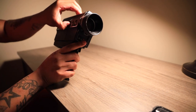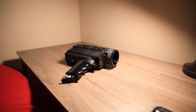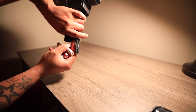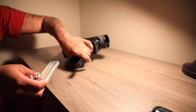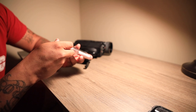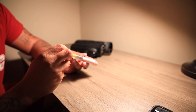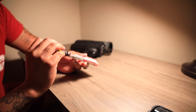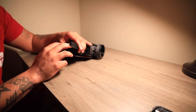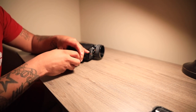Open film compartment. Just press it open. Shoot. Hold up, drop the batteries. Guess I didn't lock it all the way like I thought I did. But that just means I can show you guys how it goes. Just follow the instructions on the side, and you should be good to go. It just says insert this way. I think that's the right way. I don't know. Let's see. Lock it in.